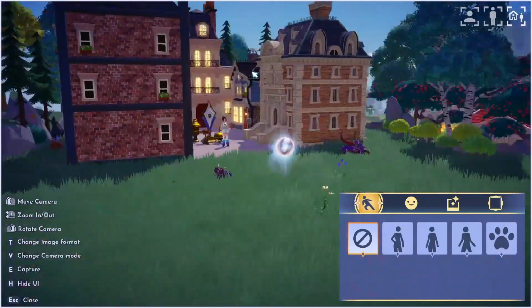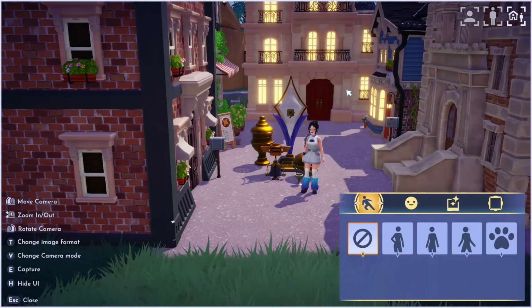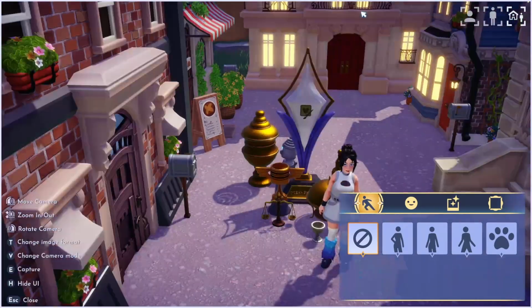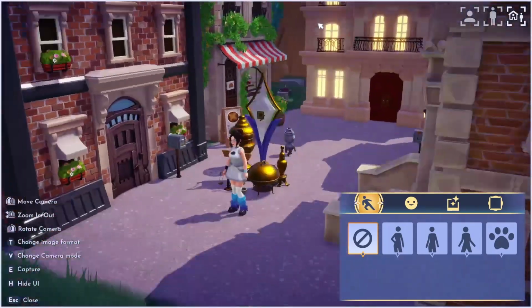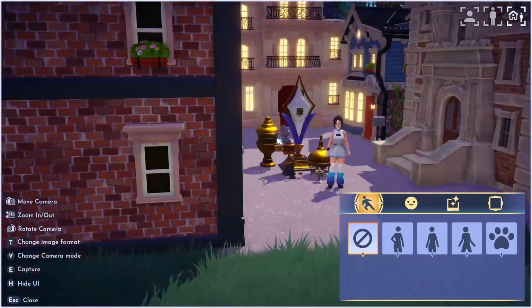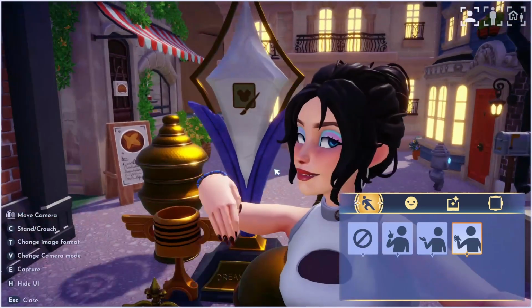So I do like this. I think this is a really great addition. You can zoom in and stuff like that. It's sometimes a bit tricky to control. You can zoom in too far or not quite get the angle that you want, but I do like this generally speaking. So yeah, I think we're kind of okay for stuff like that.